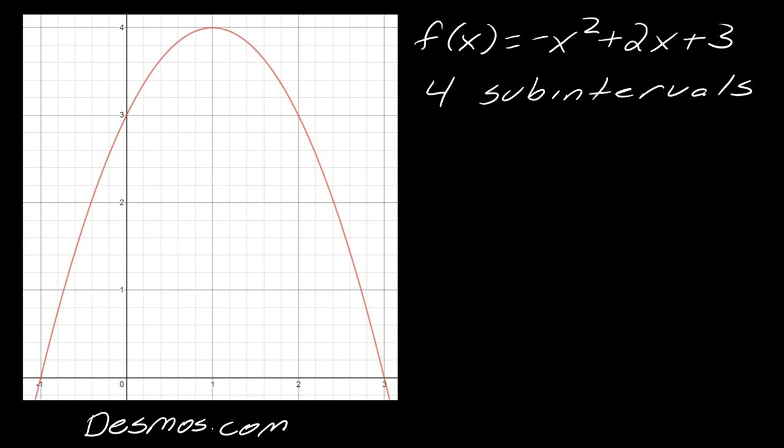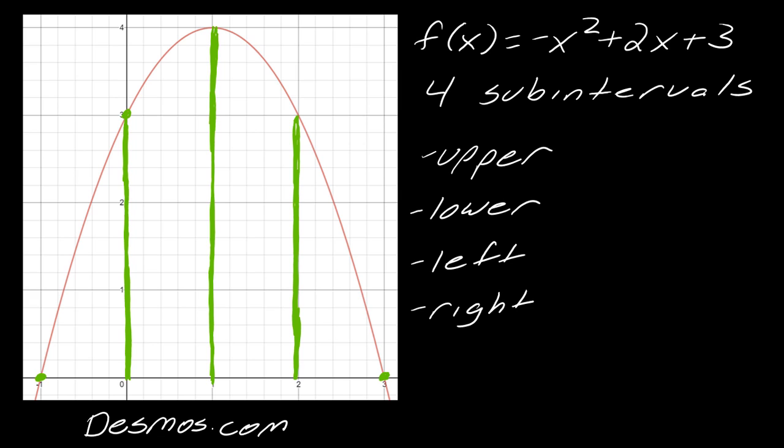So first things first, let's just agree on how the subintervals look. If I divide this graph into 4 parts, here's how we can chop it up. And what I want to do in this video is compare things like upper sum, lower sum, left-hand sum, right-hand sum. So what do those all look like? Because I find that usually by the time you get to this point, you probably understand the math, but maybe some of these terms are still a little bit confusing. So I just want to address how you figure this out.